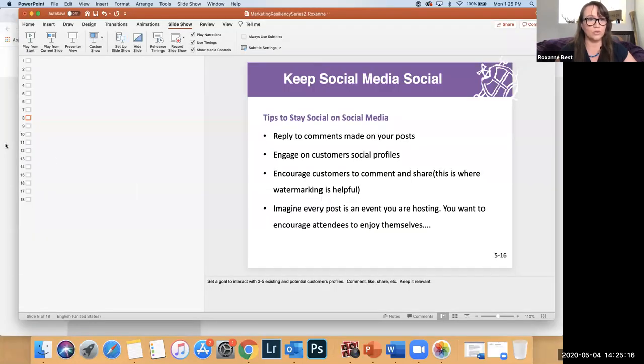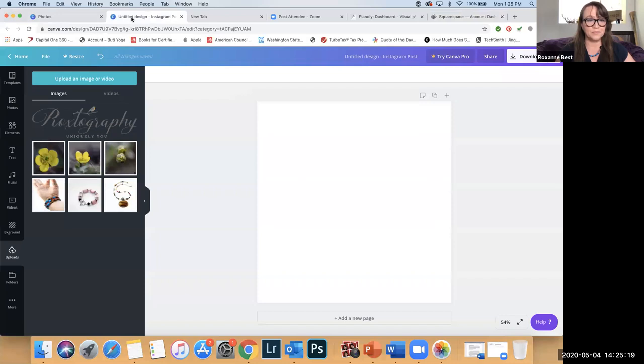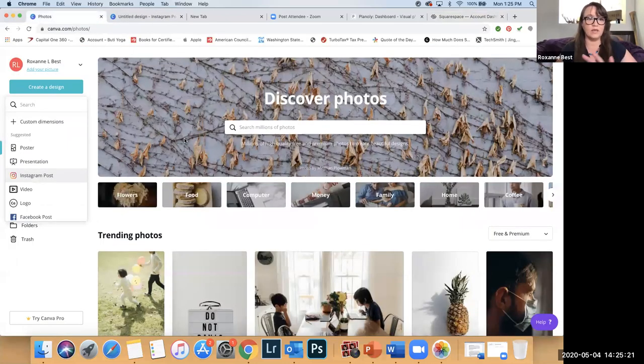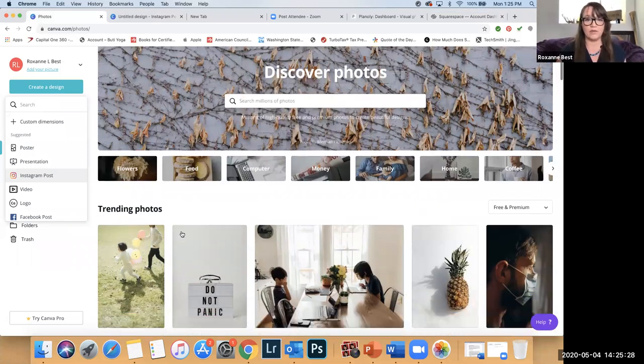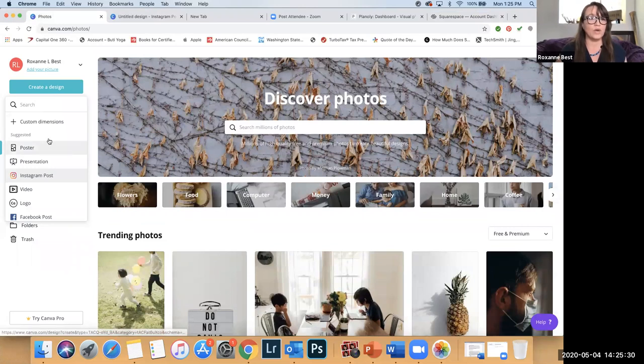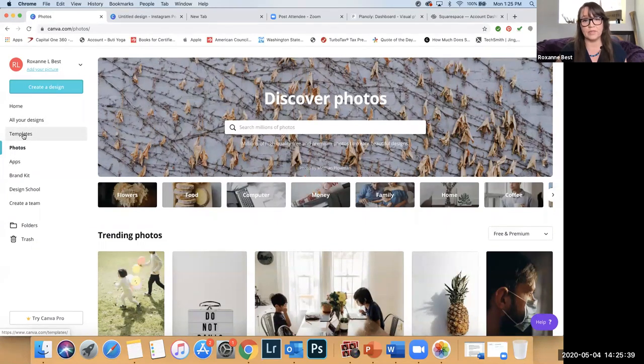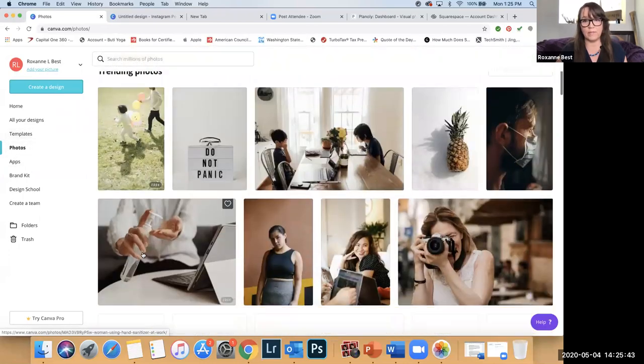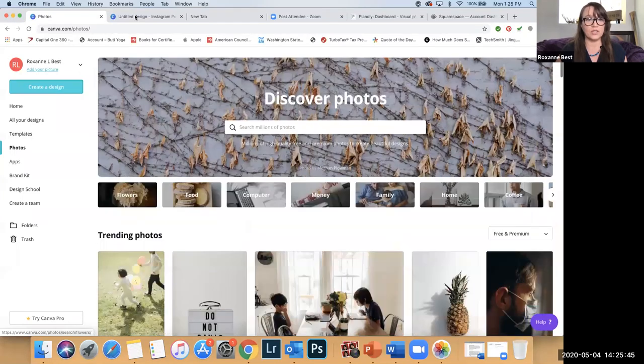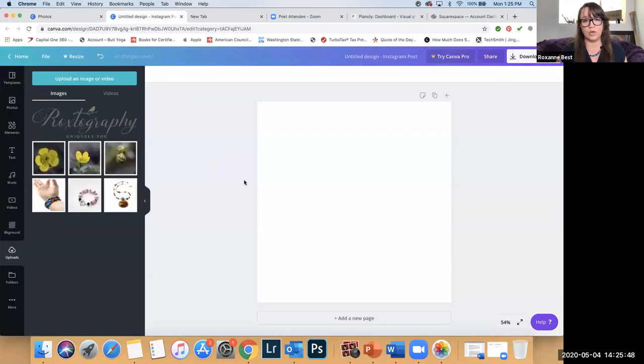And I'm going to go to the Canva website. So this is the home screen I created. I have a paid option, but I wanted to show you guys what the free options look like. So you can create a design, and then it saves designs that you've created, or you can create templates or work from templates. And it has different themes that you can choose from. And I've already selected that we're going to do a social media Instagram post.